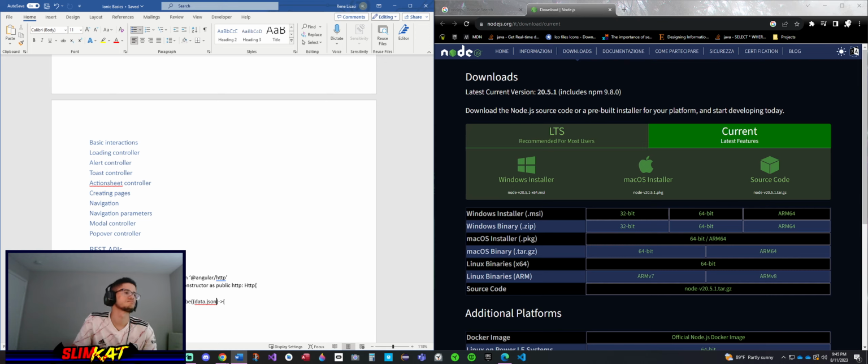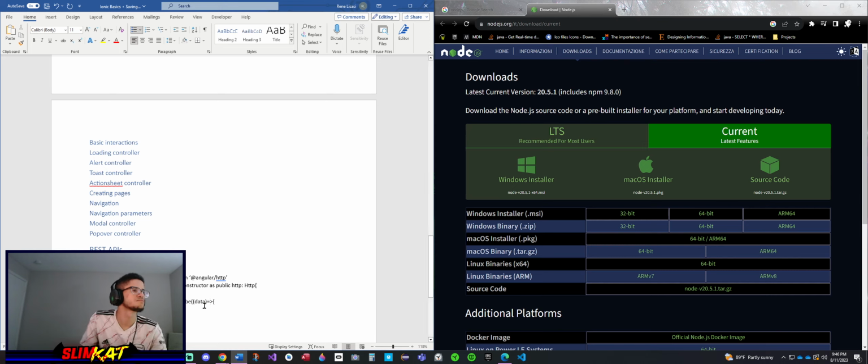Next step is to display the users on the page. Start by creating an array called users. This is going to be the array of type any.